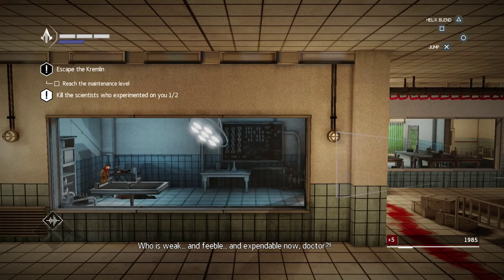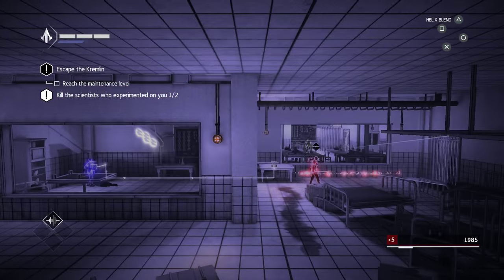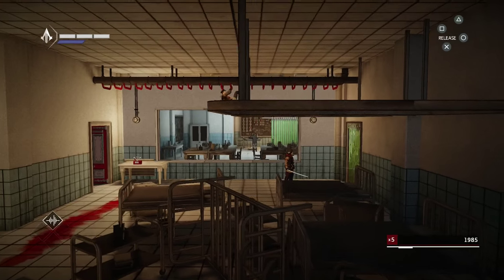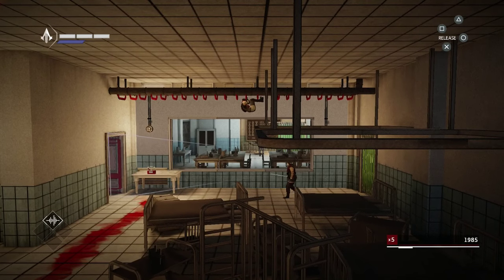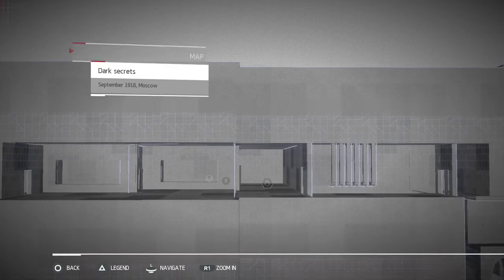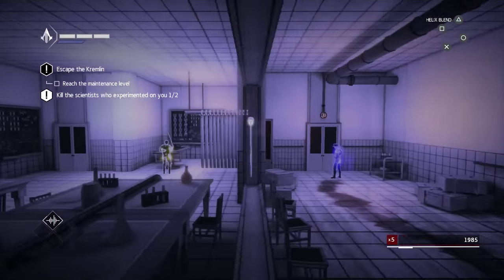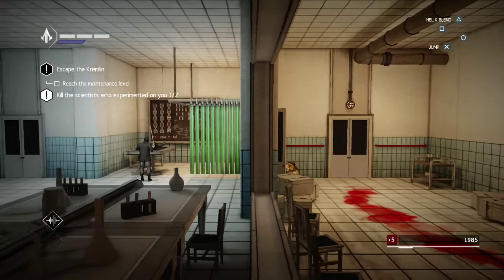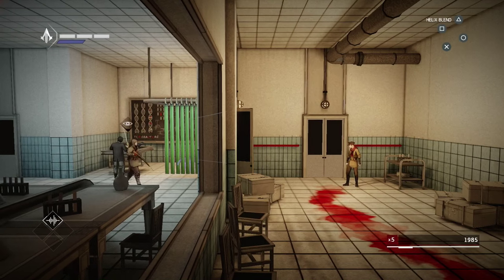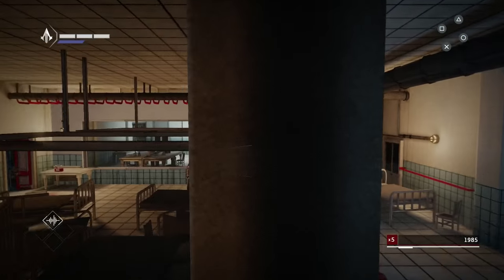Who is weak and feeble and expendable now, Doctor? Get wrecked, baby! And that guy can't see anything, so we're still golden. Up! Actually, I probably could have walked the whole length of that, but... YOLO, right? Which way is which? Oh, I gotta go back this way. Fuck me, dude. I knew it wasn't gonna be that easy. That's just rude.